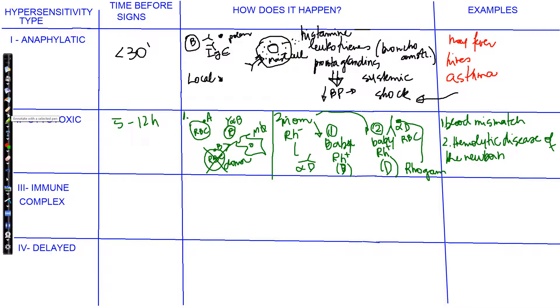Now we're going to talk about the type 3. Type 3 is the immune complex formation. When you form immune complex, or let's talk about how long does it take. Here, you have between 3 and 8 hours to see signs. When you form immune complex, that means antibodies connect to antigens. And this together is what we call an immune complex. When an immune complex is formed, this activates the complement system. Complement activation. And with that, this induces inflammation. As we know, that any time complement is getting activated, you're going to have an inflammatory process.